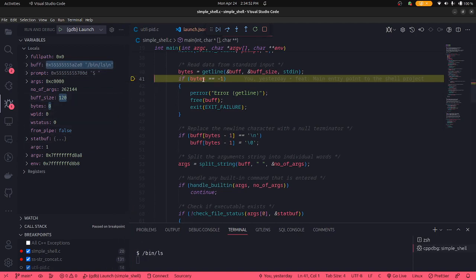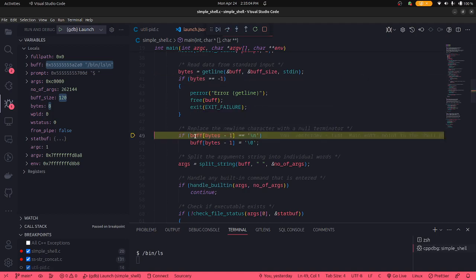Then here I'm checking if the byte read is equal to the failure value. This did not fail. Therefore, all this code will not run because there is no failure here. So if I press next, I expect my code to jump from here to line 49. If I press next, it jumped to line 49. Why? Because there is no error, so it doesn't need to run this. So here I'm checking if the last character is \n, and as you can see here, we have \n at the end. I hope this is visible. I hope it's not so dark.